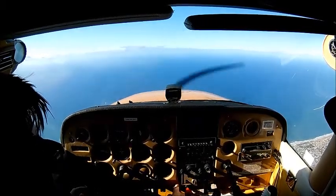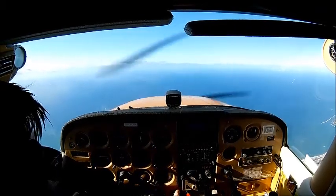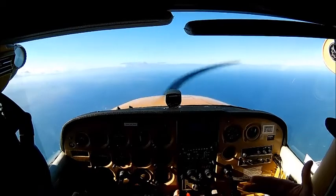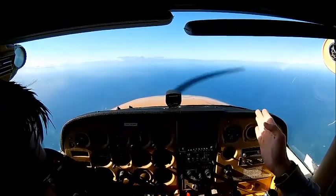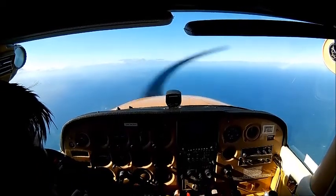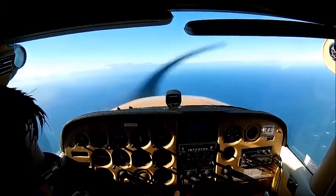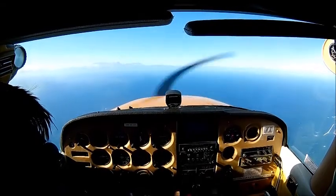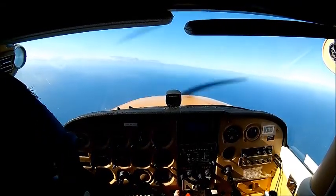All right, so we can do it. 27 Golf Fox with me. We can do a north heading. No, let's not go south. Let's stick either straight or north. As far as a reference point for a heading, or you can just do 210. It's up to you. Don't want to go any more left just because of Pendleton's airspace, though.